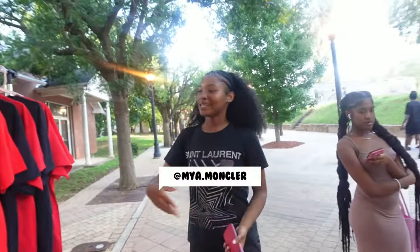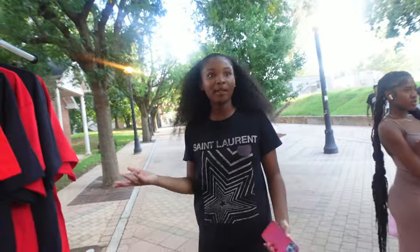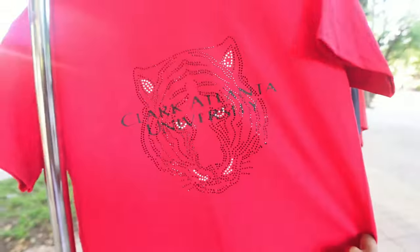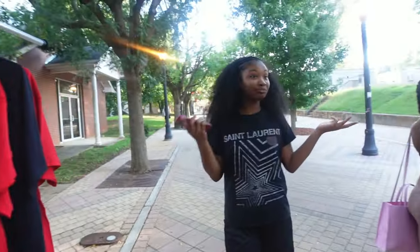Let's talk about these sparkly Clark shirts that I made. I just made them because the bookstore overcharges and the shirts are plain, so I figured I can make something better. They think just because they got Champion they can charge that much. These are $35 and I handmade them — that's just saying something.